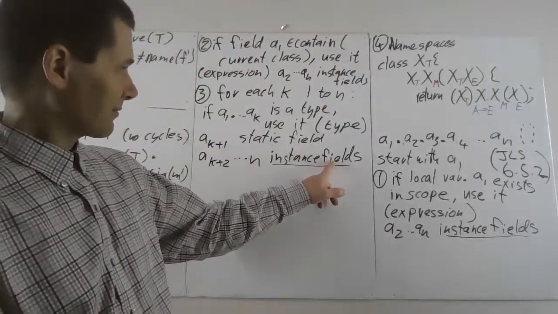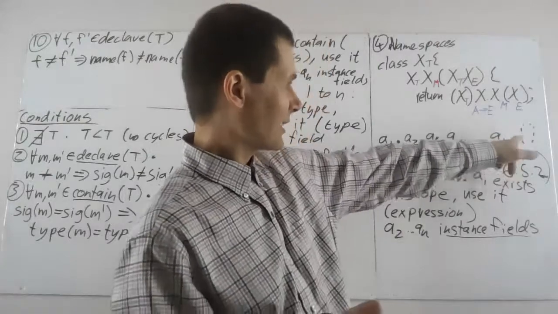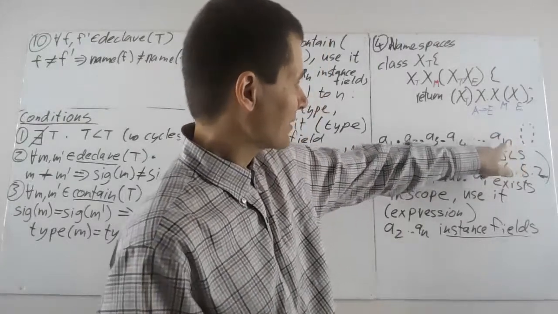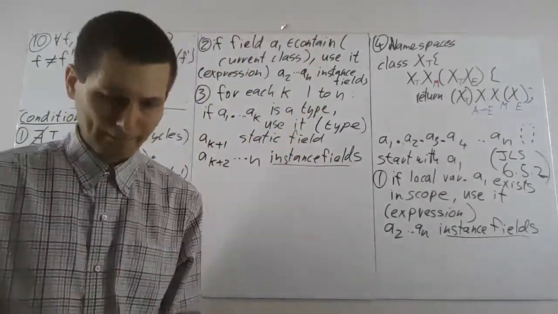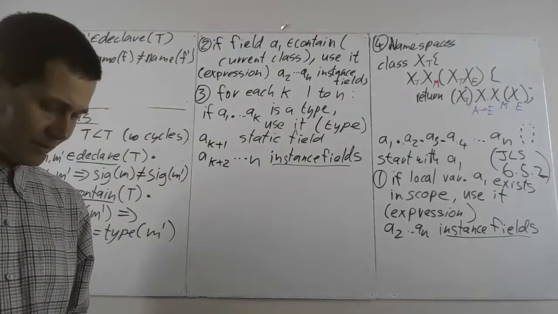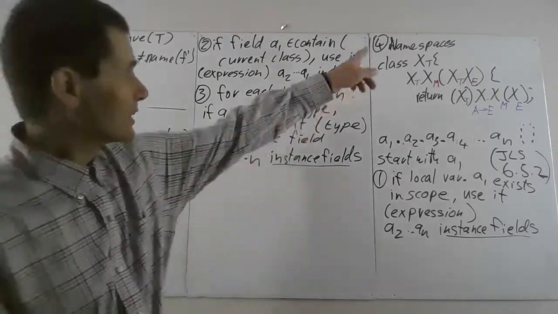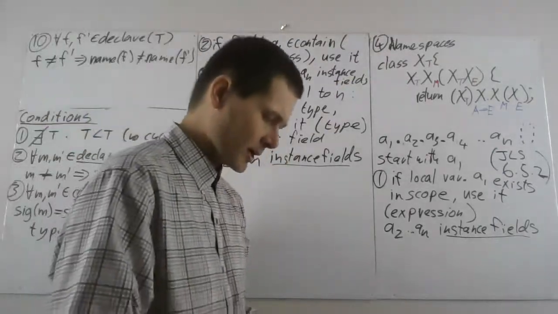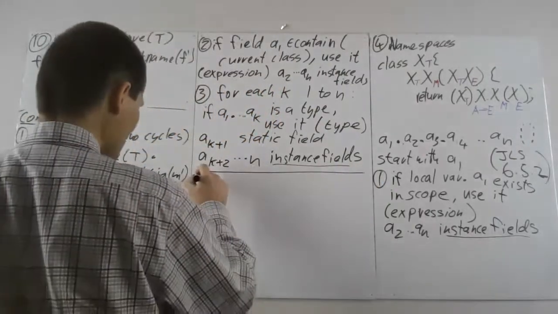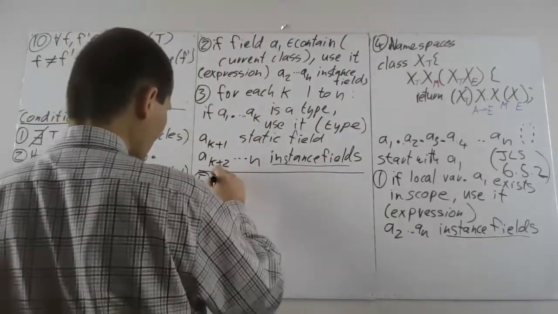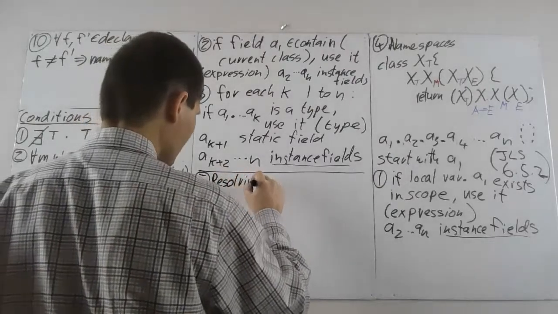And fields and also methods, right? So a sub n here is a method, and again, to know where to look for that method, I need the type of the, I guess, a sub n minus 1. Okay, so we're going to have step 6 and 7, but we're only at step 4. We're done step 4, so step 5, right? So step 5. So the idea is we want to resolve.